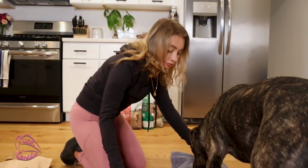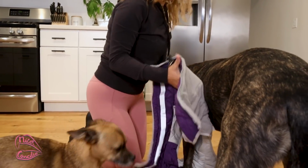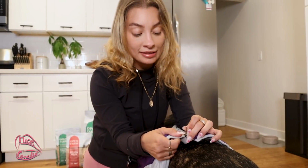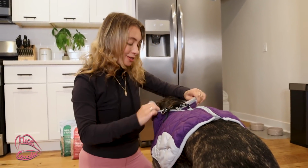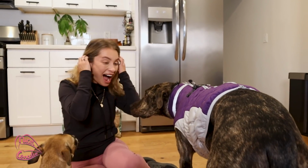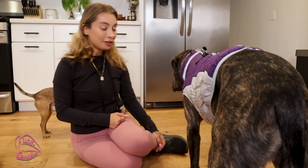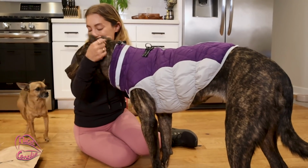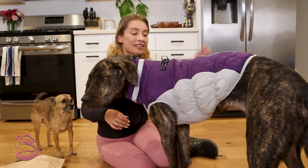Her harness is a small. Yeah, but she's like... It's gonna be perfect. Yeah, it probably will be perfect. Perfect. Oh my God, I think it literally is perfect. Nailed it. Oh my gosh. Who's the prettiest girl? Let's see, Junie. Oh my gosh. Work it. Holy moly. She's like, oh my God, are you kidding me? She won't even move. Come here. I'm a frozen fish. Oh, that's it. You did it. Riles, this is so cute. Yeah, popping that collar. Good girl.